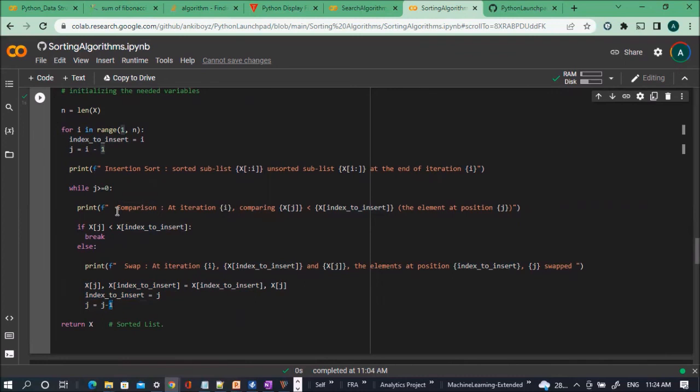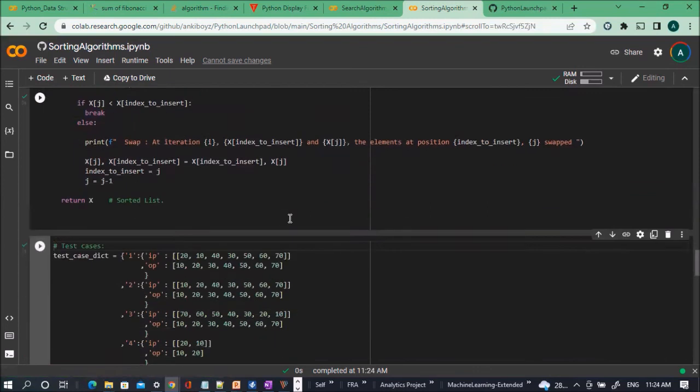And while the comparisons are being done with each element of the sorted part, if at any position we see the sorted part's element is less than the incoming element, then we will break out of it, right? Because we need not proceed further with the comparison, as the sorted part is already a sorted section. So this is how it's implemented.